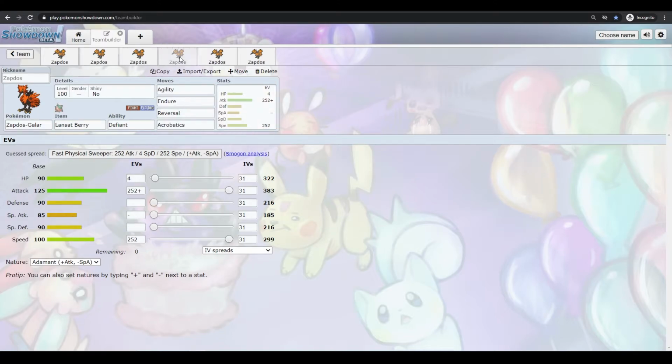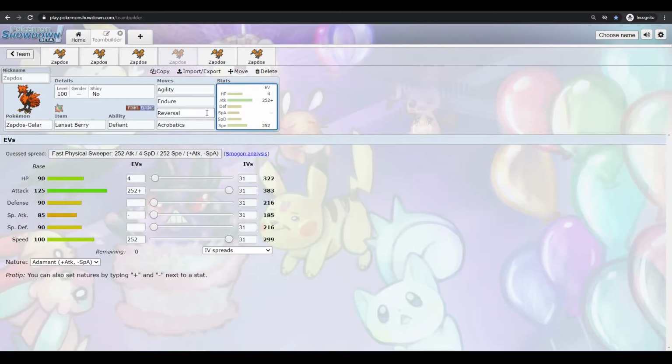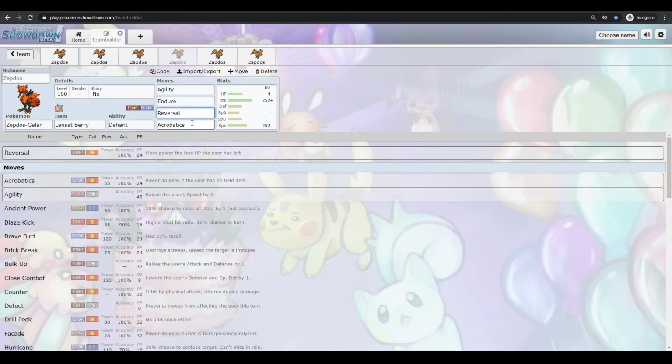But another way to run Zapdos is a more gimmicky set, and what you want to do is Agility, take a hit, and then Endure, get the Liechi Berry, which gives you the Focus Energy effect, so it raises your crit hit chance by 2. So all of your moves, Reversal and Acrobatics, have a 50% chance to crit. And again, Reversal will have 200 base power. And if that crits, that's pretty much a one-shot on all non-resisted. Like if they don't resist Reversal or they're not immune, that's a lot of damage, and you'll probably one-shot them.